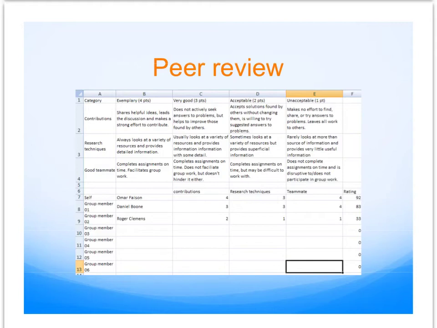To be very good, you do not actively seek answers to problems, but you help facilitate or improve those that are found by others. For 2 points, acceptable, you basically just accept solutions found by others without trying to change them, but you're still a willing participant in terms of trying suggested answers out. And for E, you make no effort to find, share, or try answers to problems. You basically leave all the work to others.